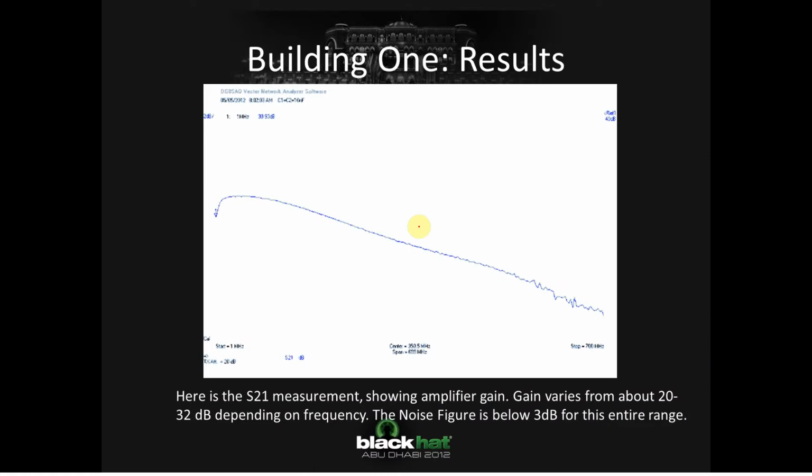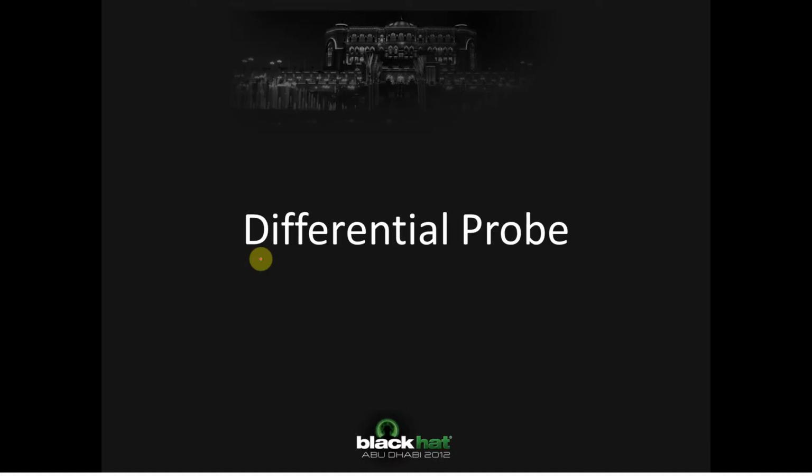So this is the gain measurement. It's around 30 dB. It's sort of hard to see. Unfortunately, this figure doesn't give me very high resolution. But you can see it's more than sufficient for what we're doing, because we are just trying to boost a signal a bunch so that we get better results.